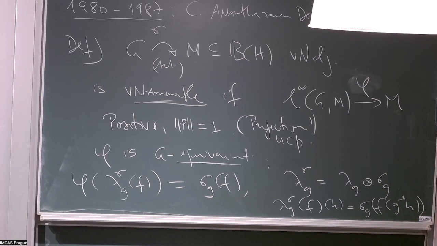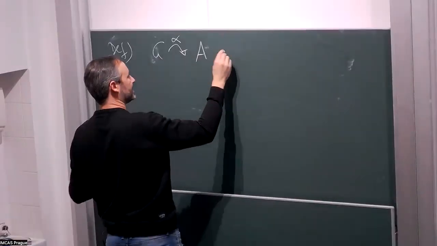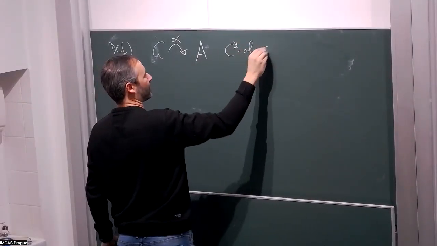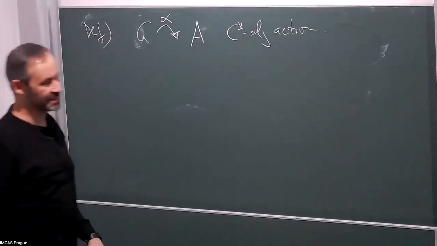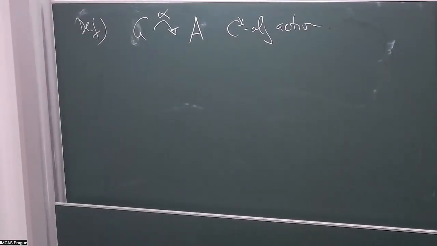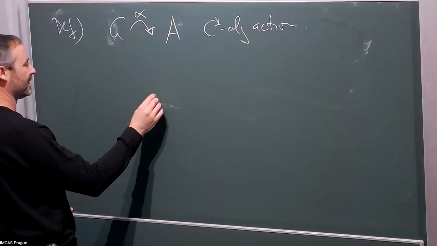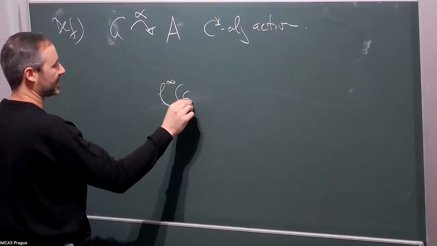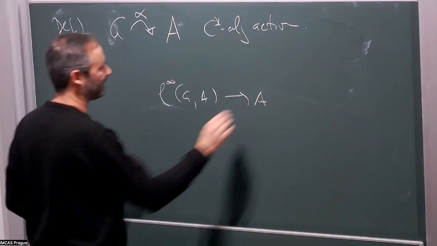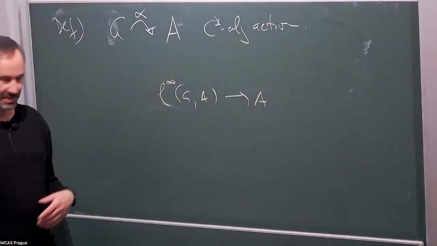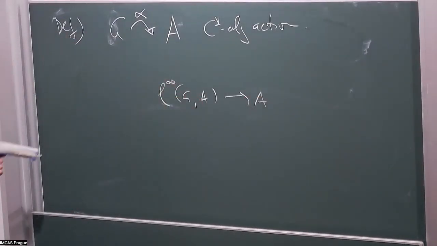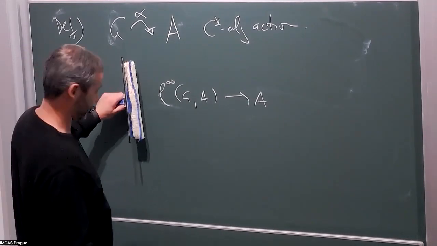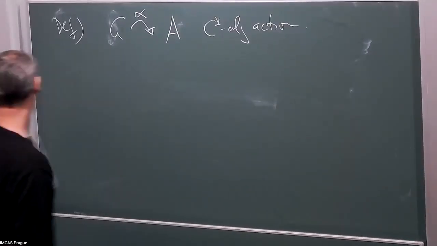And then another definition now for a C*-algebra and an action, let me call it alpha now. The definition is slightly more complicated. You could think, maybe let's do the same. Everything that I wrote still makes sense. I could ask for a projection here, but this turns out to be not the correct thing to do. So this is not good.